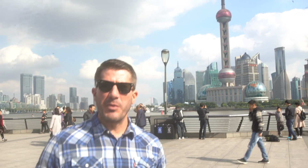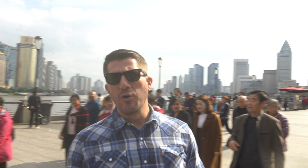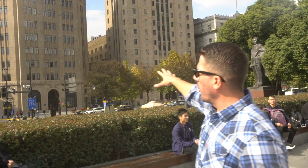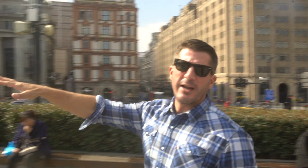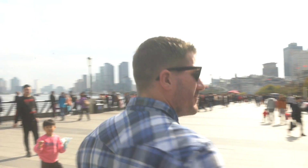One of the cool things about the Bund here is the boardwalk. It's about a mile long, and you're going to see thousands of people from all over the world, and especially from all over within China. It's a really cool place to come out here and just take in the sights, meet people. There's lots of really good restaurants, especially all back in that little area. And as I walk along the boardwalk, just taking it all in, looking at all the old architecture and the river here, the boats. It's a lot of fun here. Come on down to the Bund.